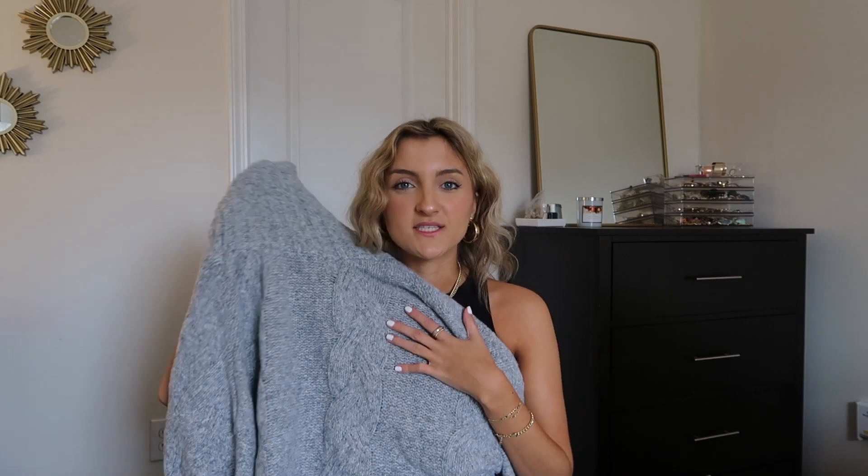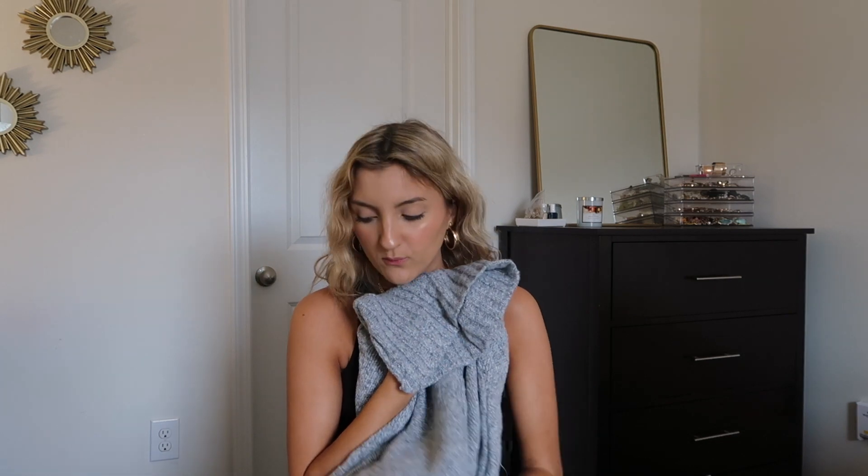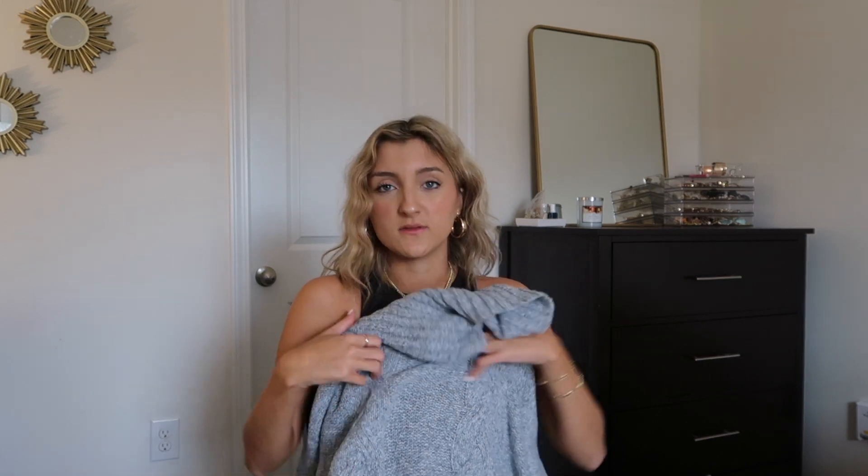You can't really go wrong with a chunky sweater and a pair of leather pants or leather leggings — kind of my go-to when I'm not sure what to wear. I picked up this sweater from Fashion Nova and sized up because I wanted it a little chunkier, and it definitely is. It has shorter sleeves because it's more of a bat wing, so the sleeves are about three-quarter length. You've got a really chunky turtleneck, which I love — anything that keeps my neck warmer in the holiday season is perfect. It runs pretty oversized and a little bit longer. Really cute either front-tucked with a skirt or with leather leggings and a pair of knee-high boots.